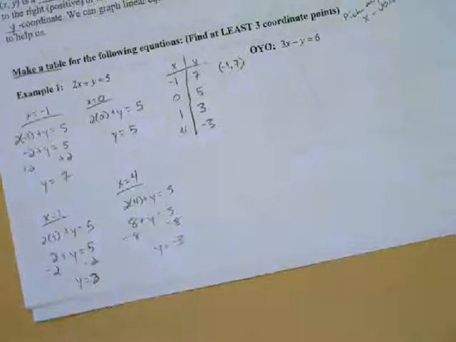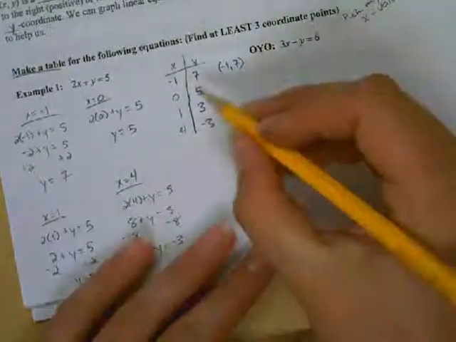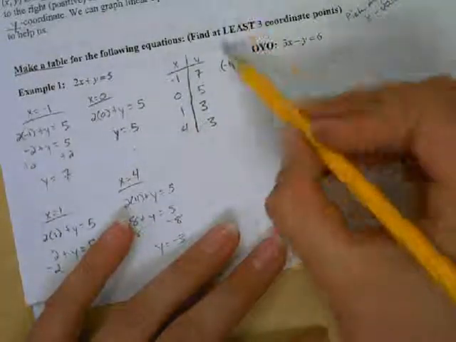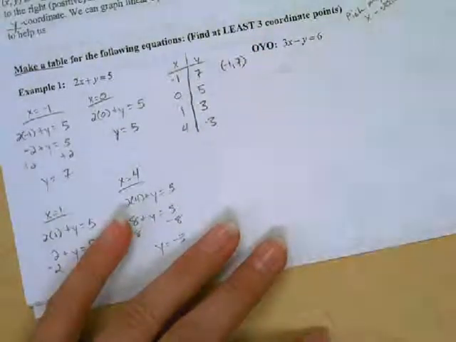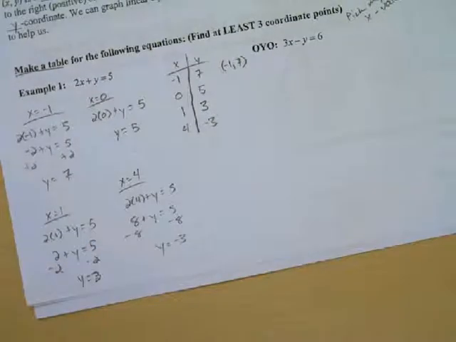Okay, we just wanted 3 points. Again, this is table format. If they asked for ordered pairs, then I would go and list them all like that with the parentheses. Hit the pause button, try it on your own, come back, see if you get the same answer. I'm going to keep going.